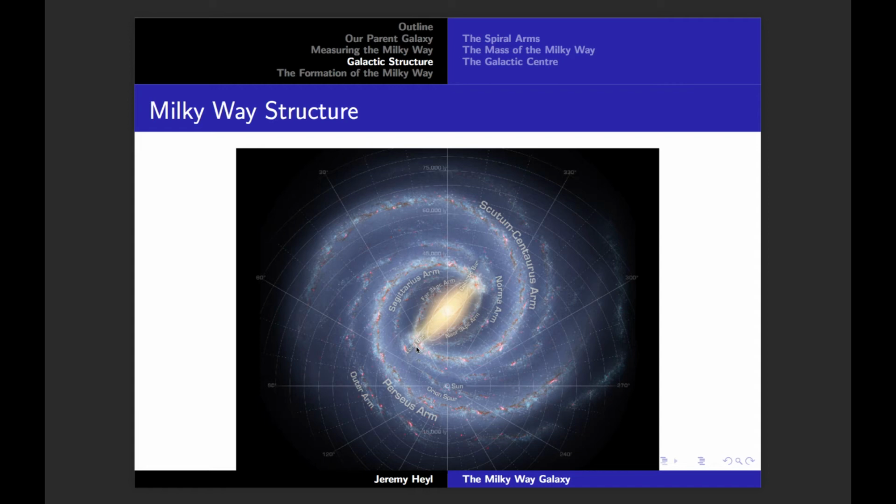The other thing that's apparent is that the young stars aren't just everywhere, they're arranged in these spiral arms. Of course, if we could come out of the galaxy and look down on it, it would be quite obvious what's going on. But we're in the galaxy, so we have to infer where the spiral structure is. We can infer where these spiral arms are by measuring how much gas is in different directions of the sky. There are other ways of doing it, but you could imagine it's a hard task since we're sitting inside the galaxy itself. But that's what we think it looks like from the outside. And this bar was only really discovered in maybe the last 15 years, so it's a new thing in the picture.